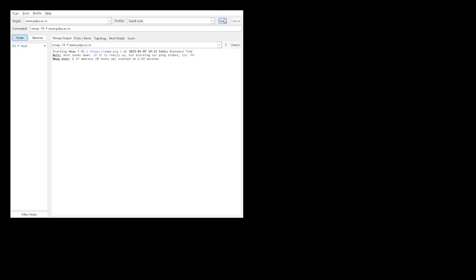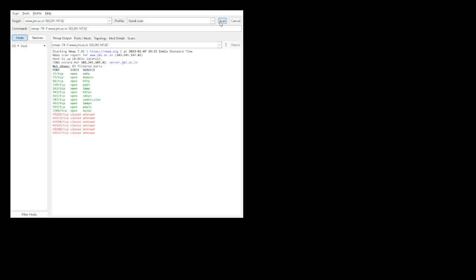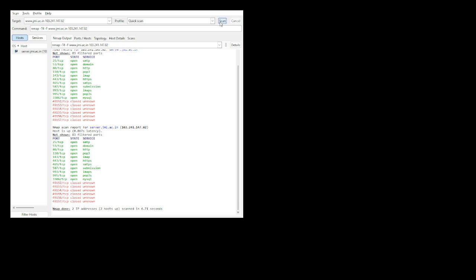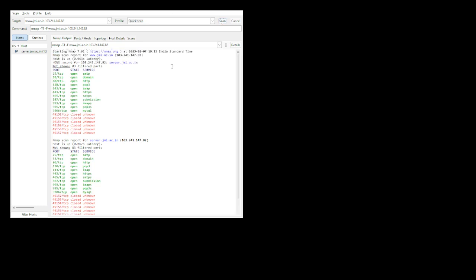So what PDPU is doing is it's not allowing the scan. Let's go with another site. Now you see multiple ports are open on this site. This was one of my students' college sites only, which he has given for scanning purposes. You see, you get the list of all the ports open, closed, and working on it. So this is how it works.